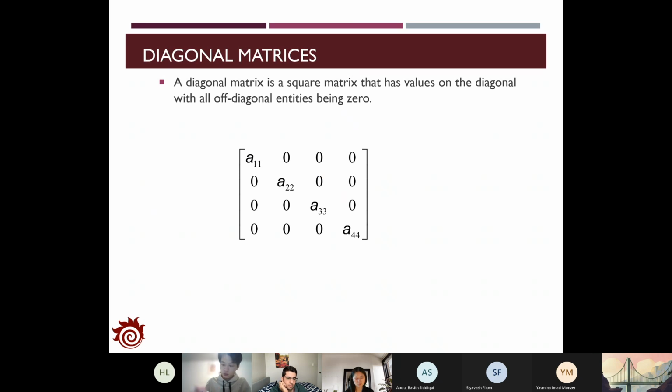After that, I'm going to give you some introductions about some specific matrices. The first one is the diagonal matrix, where you only have values along the diagonal of the matrix, as the example on this page shows. So you will only have the values A11, A22, A33, A44. For all the other elements, there will be 0. And this is called the diagonal matrix.